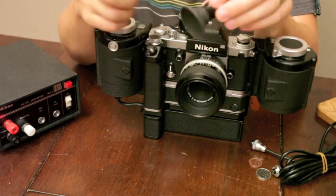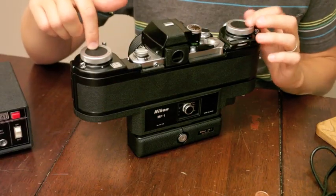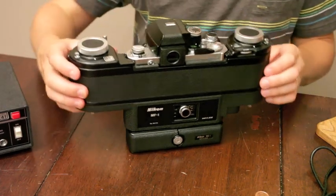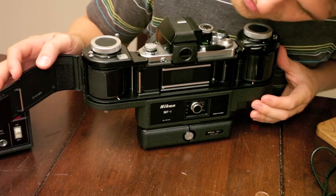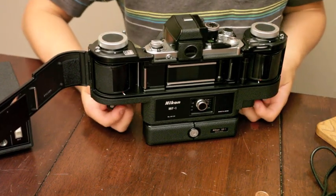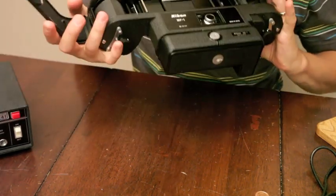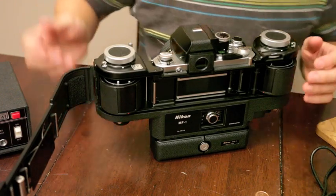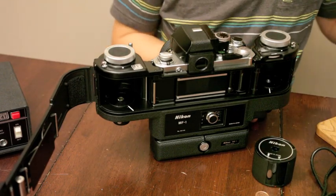They were using this for micro photography, so this is a micro finder - you can screw it in the back, though I'm not going to put it in. You turn these to open, there's a little lever on the back, and boom - now we're inside. Look at that - isn't that massive? There are two pins that go into the bottom of the spools. You pull those down, then there are two levers, and you rotate your spools out - and this is what you load your film onto.